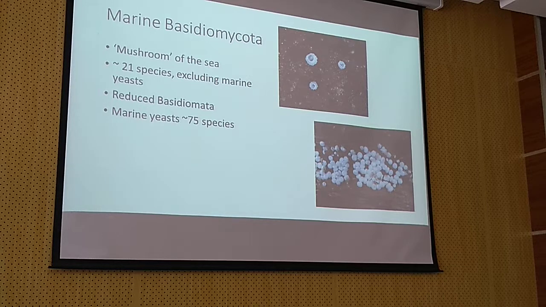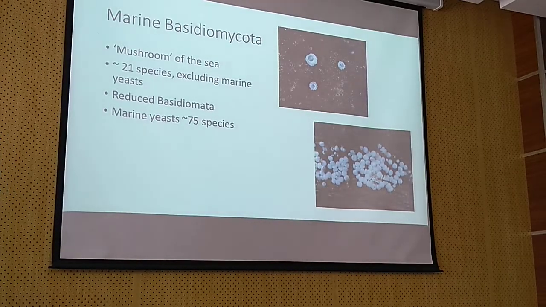Now, briefly look at the main groups. The marine Basidiomycota I told you yesterday, they are the mushroom of the sea. Okay, and there are about 21 species. And most of the mushroom in the sea, they are very susceptible to salinity. So the places you normally find them are the high tide area of mangrove. Okay, I don't think you know. Well, some of you got to know mangrove, but mangrove has only subtropical and tropical distribution.